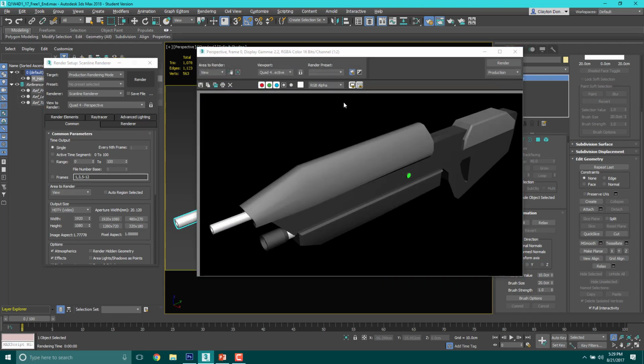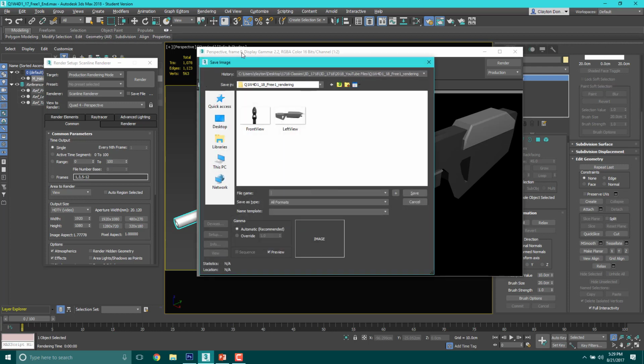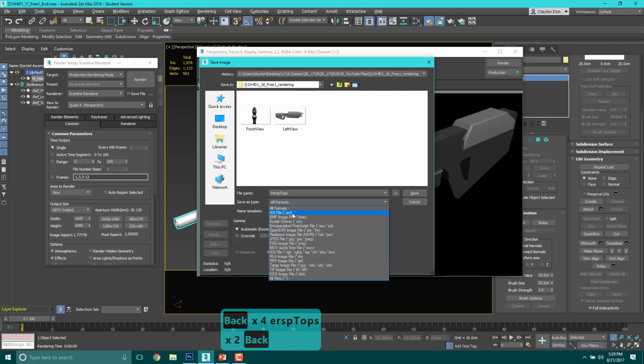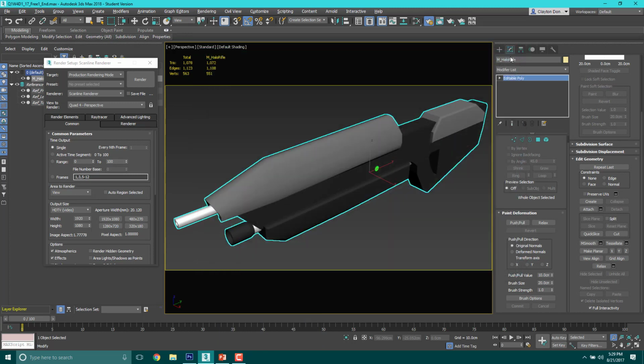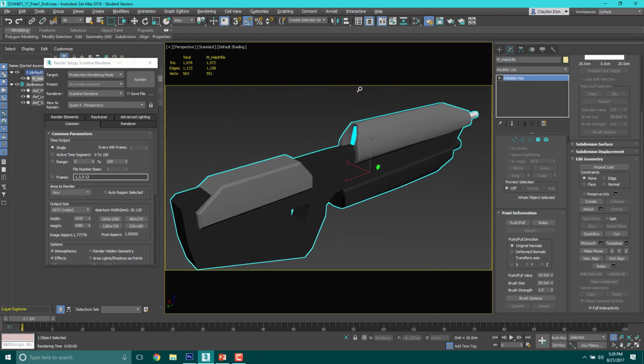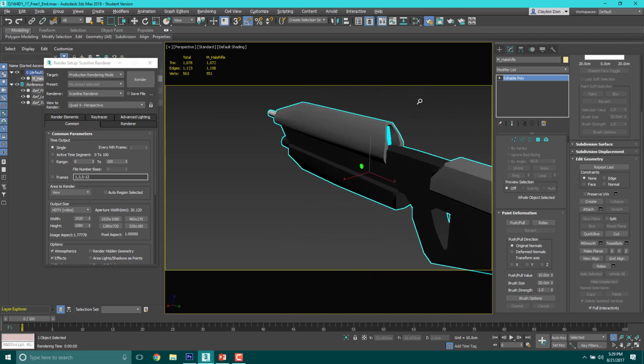Render this. Save it. I'm going to call it persp, P-R-S-P capital T top, so that way I know it's the perspective from the top side, and we'll save it as a PNG. Yes. Okay, and then I'll do the other side, at the back.